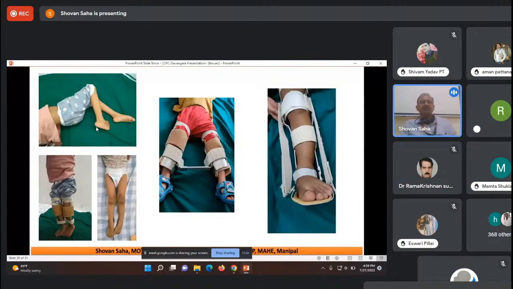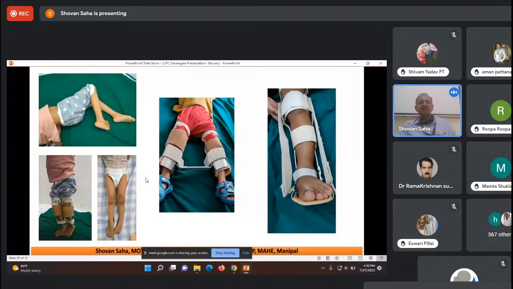If you see here, this is my last slide. This is how the child presented, and this is the knee gutter splint. Every time the parents wanted to make the child stand, everything would buckle, so the parents hardly made an attempt to make the child stand before we gave this. You can see from this to this, the pattern of the limb is completely changed. This has happened over a month's time, and once we achieve this, then we go to this splint.